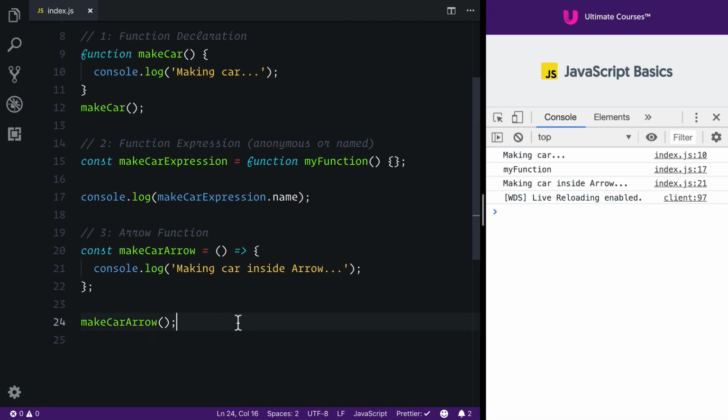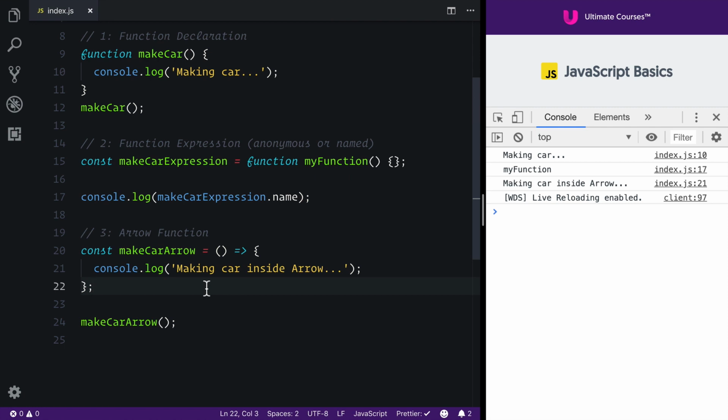Now, when it comes to talking about the this keyword in JavaScript, it's something that we haven't quite covered just yet, but we'll be exploring it later on in this chapter. We'll be looking at the way the this keyword differs between functions and also arrow functions. So that's something just to keep in mind once we get there.